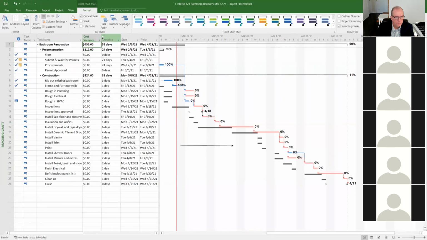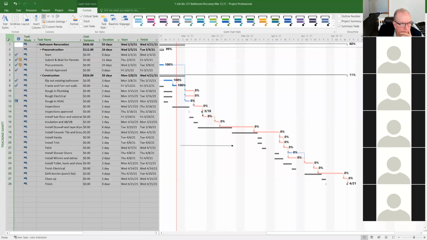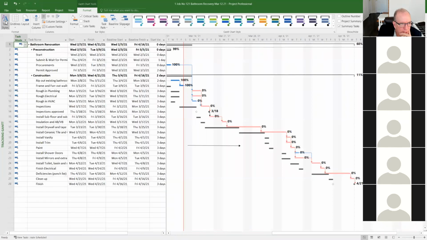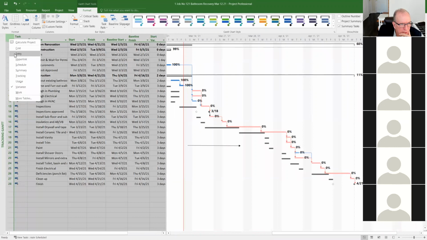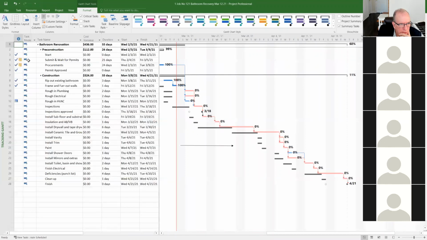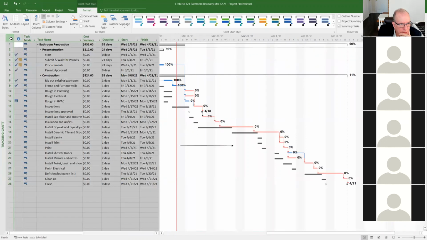So I've got an idea. I'm going to look at this, and we were 3 days behind, is that right? So I'm looking to get 3 days back. Again, it's just flipping between screens. Click the square icon, right click, variance.